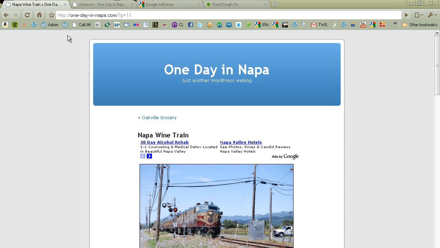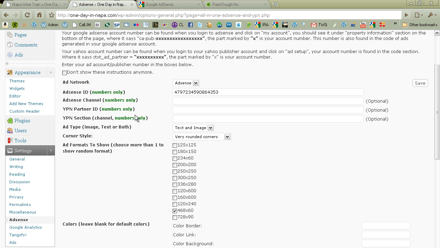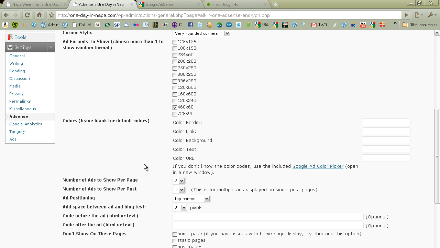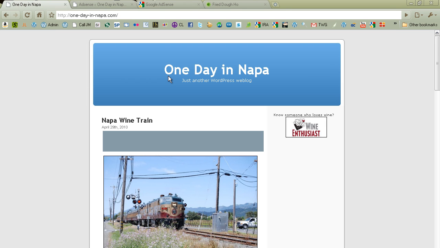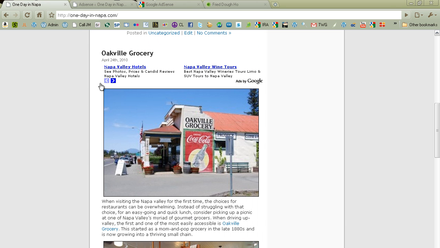Okay, you can definitely change the settings to your liking. You can experiment with different ad formats, and you can display ads in different places. There are ways to change the look and feel of the ads. This site right now is sort of white and blue, and the default ads are blue links, black text with white background.